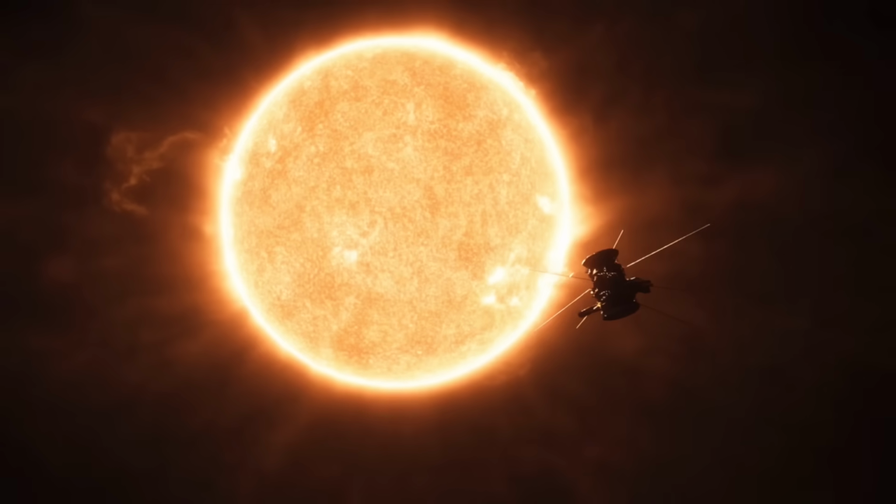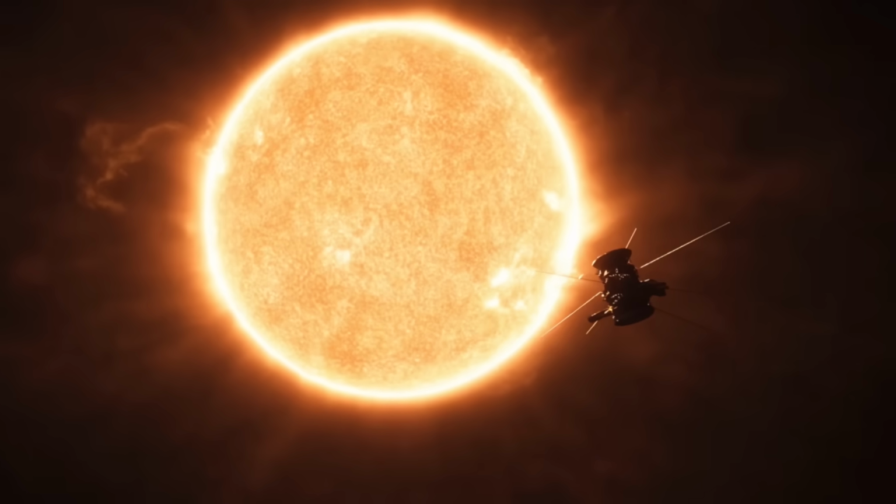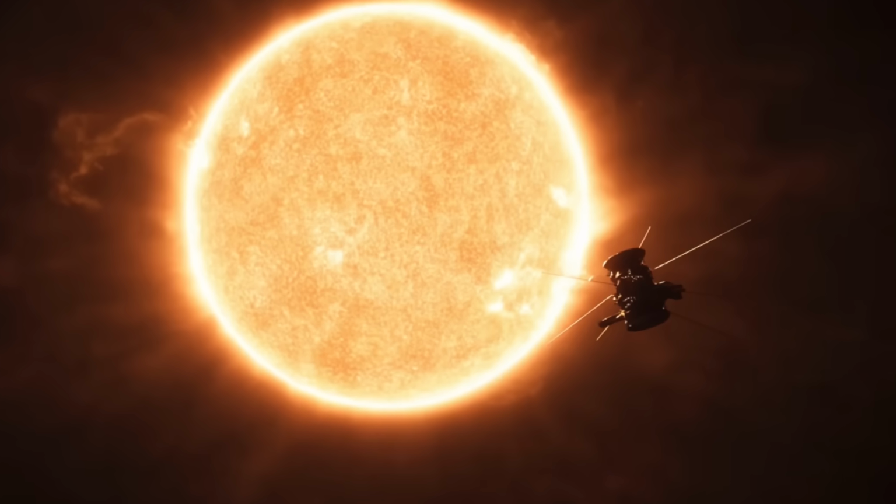What makes this scenario particularly compelling is that it aligns with how humans themselves approach exploration. Humanity already relies on robotic probes, drones, and satellites to study planets, moons, and even the sun itself. Scaling this idea upward, it becomes entirely plausible that a far older and more advanced species would send probes to observe stars, planetary systems, and potentially even developing civilizations. In this context, the star-shaped object seen near the sun could represent one of many such instruments, patiently conducting its mission while hidden in plain sight.